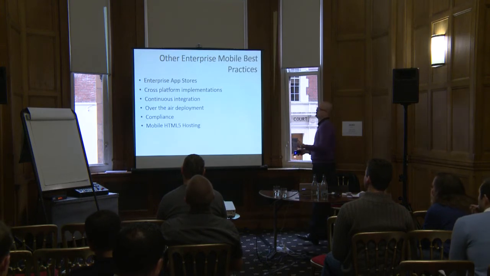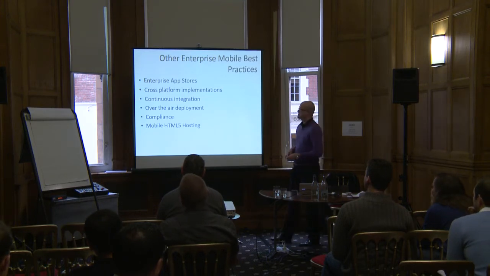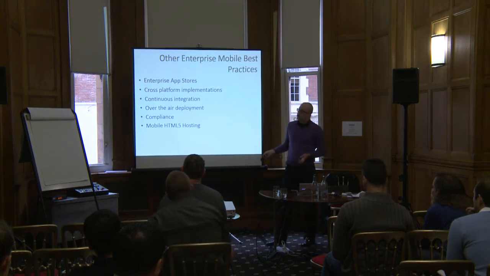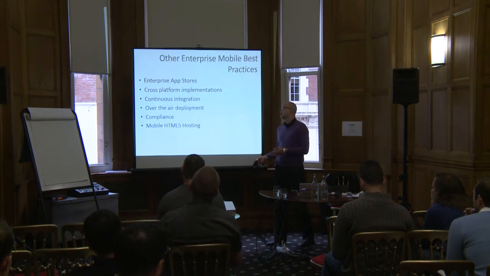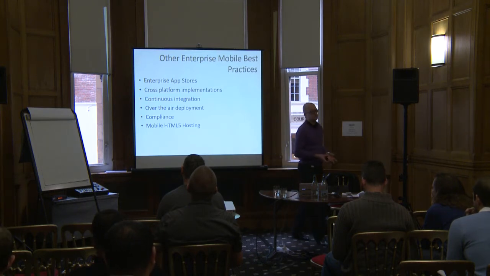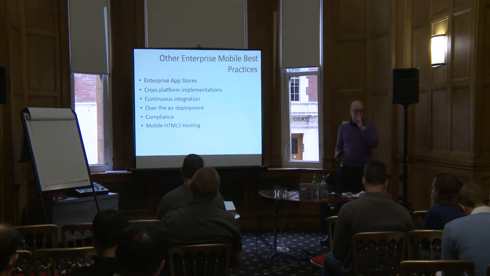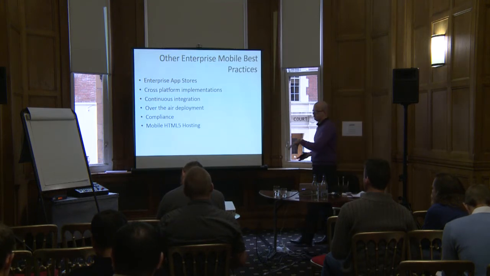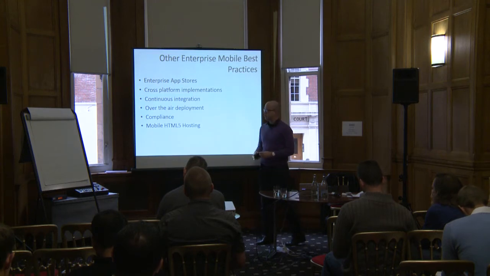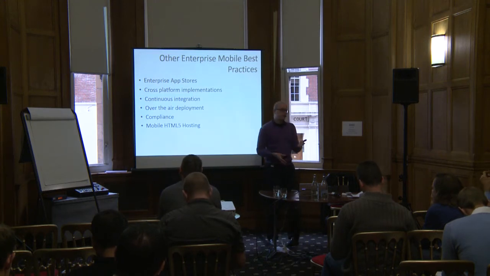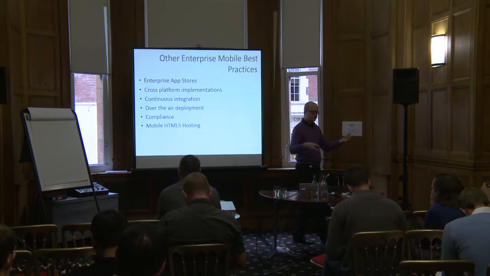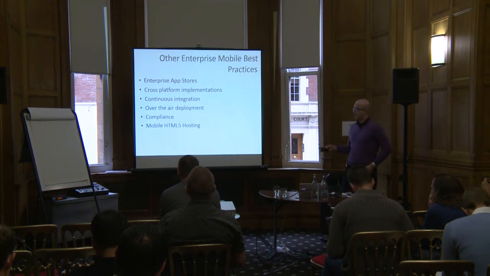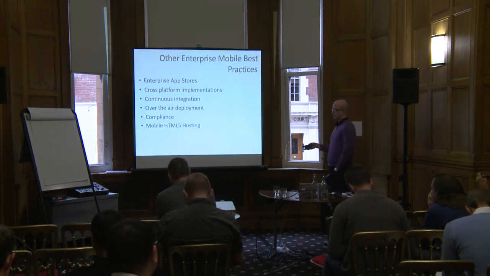Because I don't have a lot of time, there are other best practices that you should consider. Are you going to use an app store or not? Are you going to do cross-compilation implementation? Continuous integration is really hard on mobile. There is a new company I was looking at that does sort of a Jenkins and CruiseControl for mobile. And we were testing to see. We struggle with this problem, how to efficiently do builds of the Kidozen sample apps.